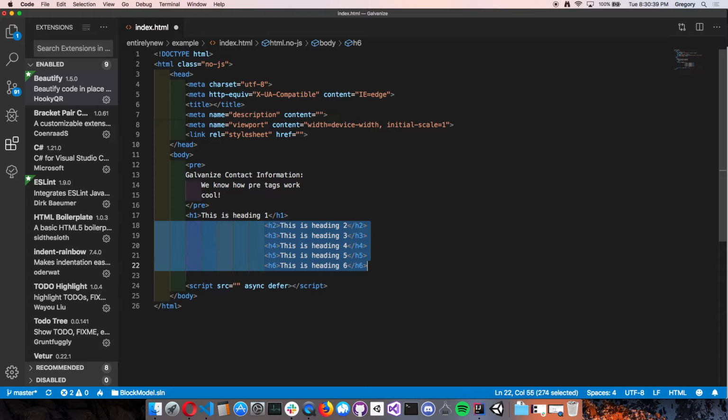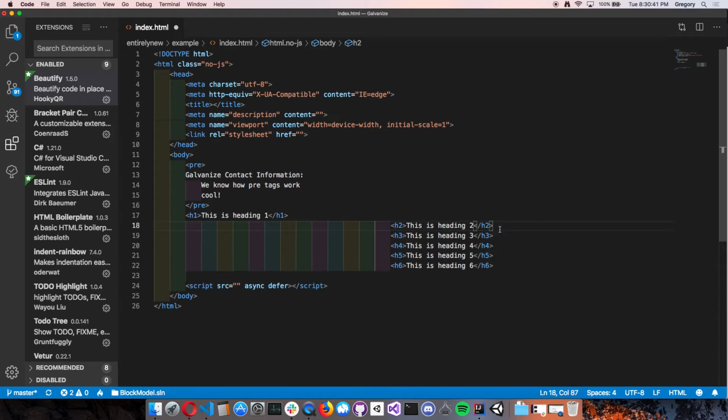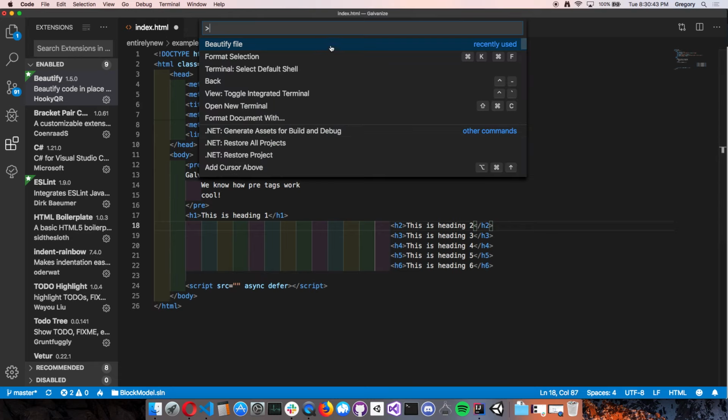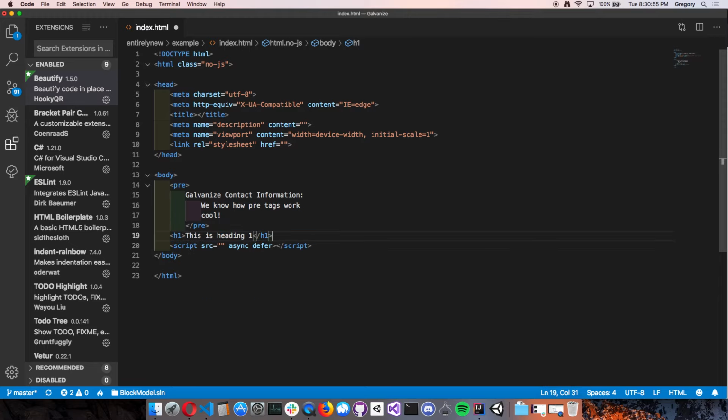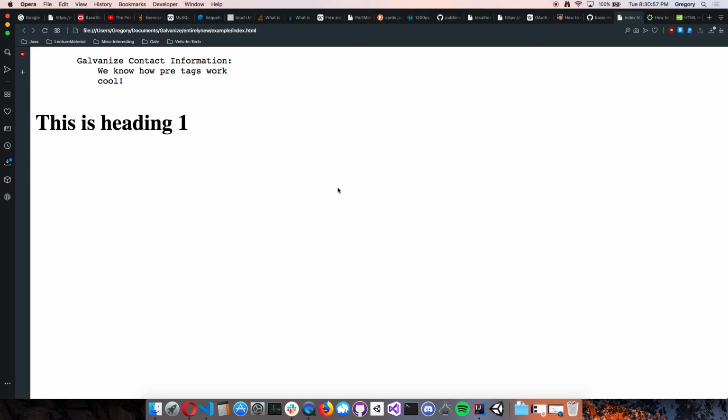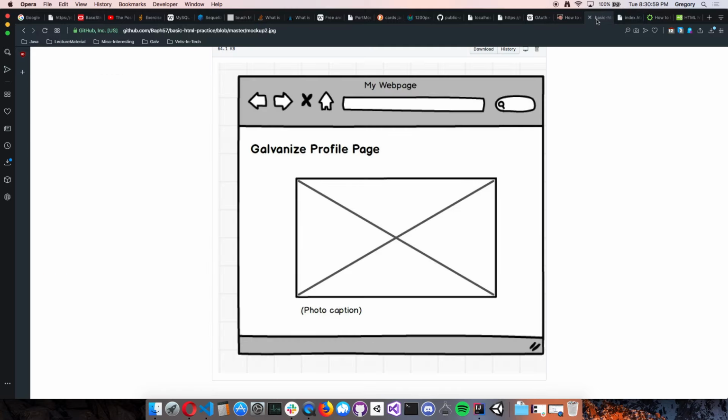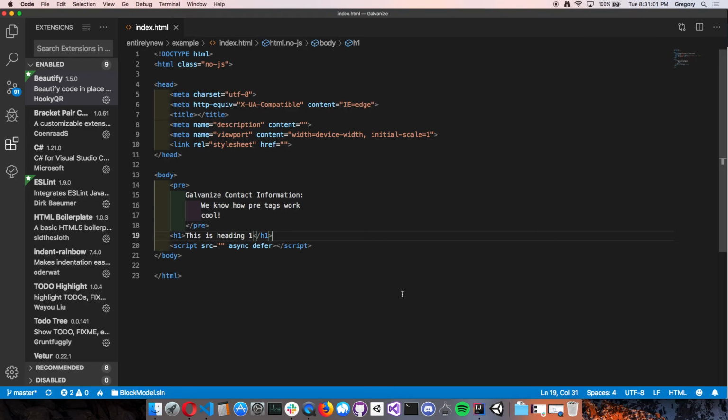If you messed it up and you're like, I don't know what I'm doing, this might be a good time where you can click beautify and then it does everything for you. So it looks like for all intents and purposes we could probably use an H1. So I will erase the rest of those. Cool.